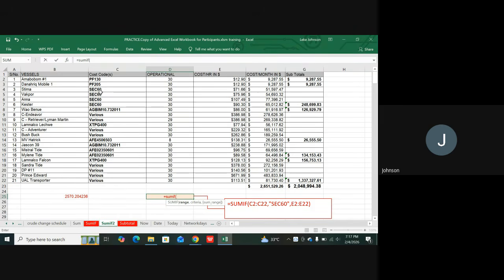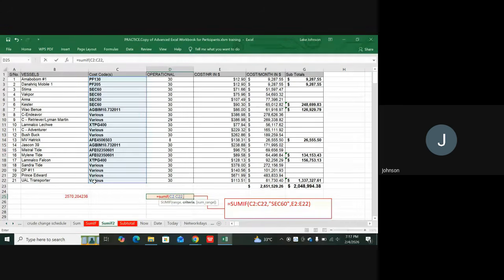I'm looking for something in this column C, the whole of column C. Once you're done selecting the range of your data, then press your comma. When you press your comma, the next thing is, in this column C, what are we actually looking for? Let's assume we want to look for STPG 400.